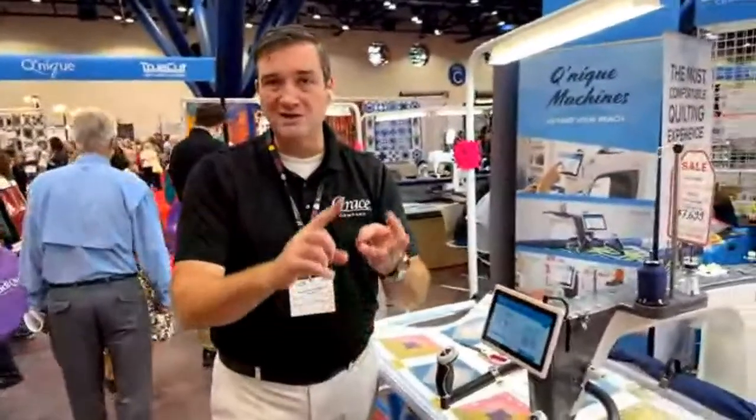There's no other investments on frames. You don't need to extend it. You don't need to change where you're currently quilting. What we're simply doing is giving you more features in the same package or in the same position.